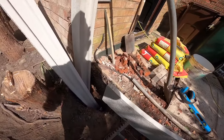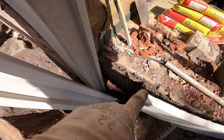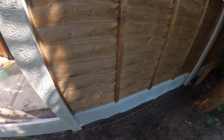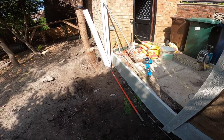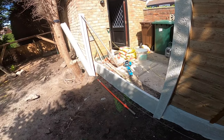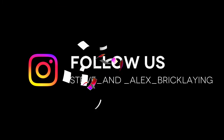And now I've got the post in, and we're not wide enough on this side, so I've got to yank that post out again and redig it. Just what you need on a red hot day. But that's what I've got to do, I'm afraid. But we're getting there. All the really heavy lifting's done now. So let's get this left.